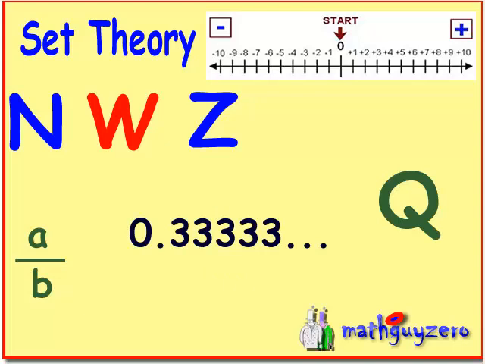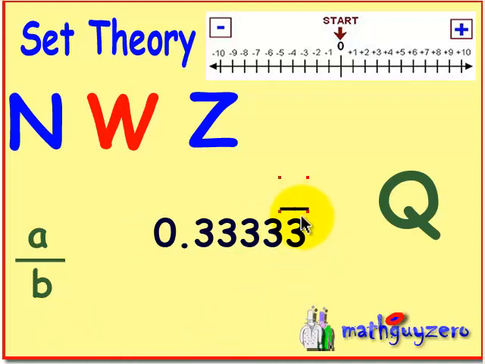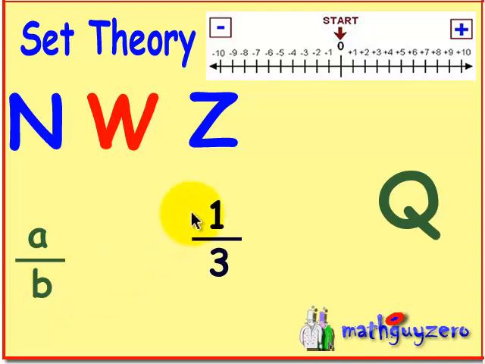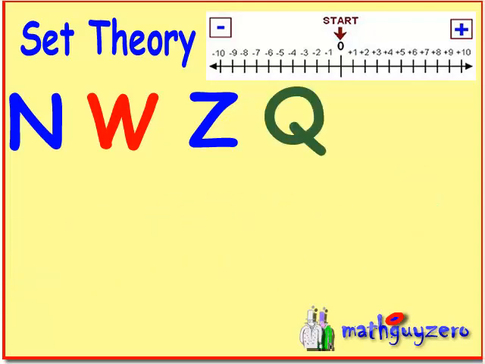regular decimals. I don't want to go into a lot of detail at this moment, but here's a repeating decimal. Repeating decimals means that they just go on forever, repeating the same digit or digits. This one is repeating 3. These 3 little dots at the end are called an ellipsis. That means that this series goes on forever. Another way books write it is they put a bar over the last digit or digits that repeat. But this too is a rational number because we can represent that simply as 1/3. If you divide 1 by 3, you're going to get 0.3333 forever. Okay. So those are all rational numbers.